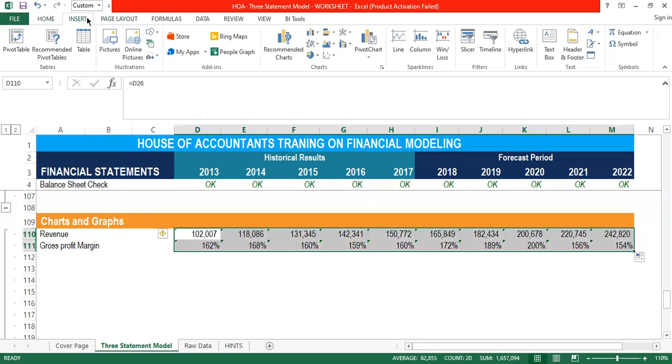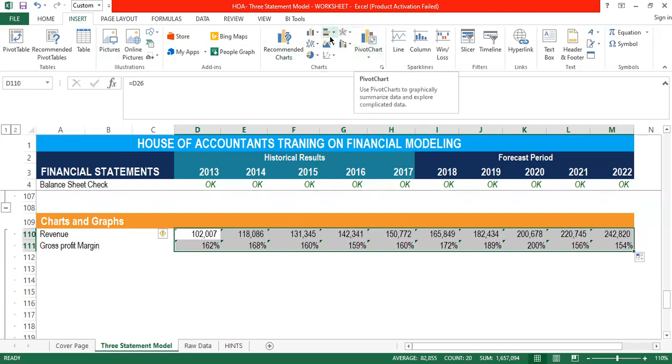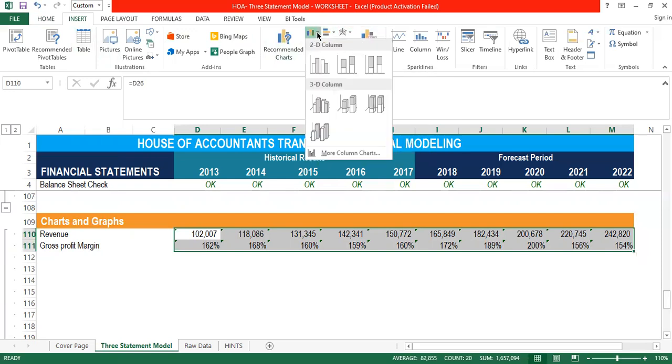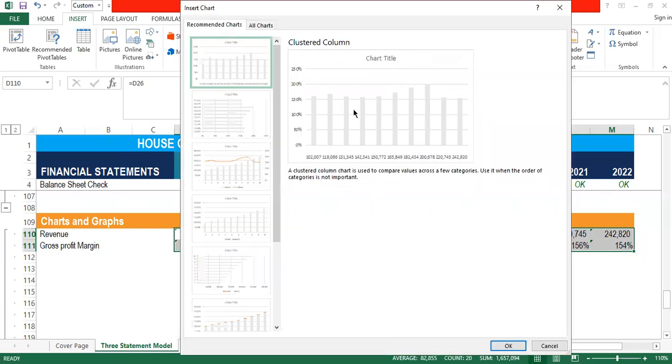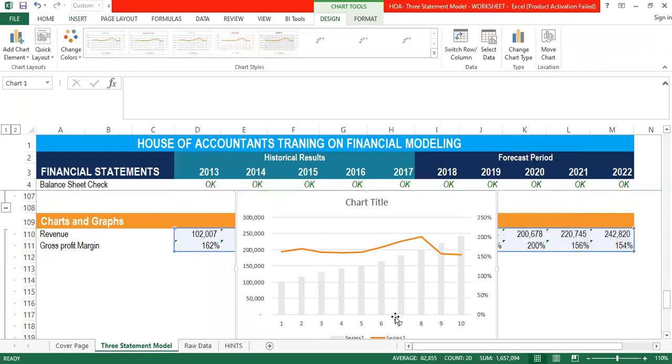Go to insert when you have highlighted the figures. Then pick any chart of your choice. So in this case, I think I'll be making use of this chart. Let's say if I pick recommended, or let's pick this one, and let's press OK.